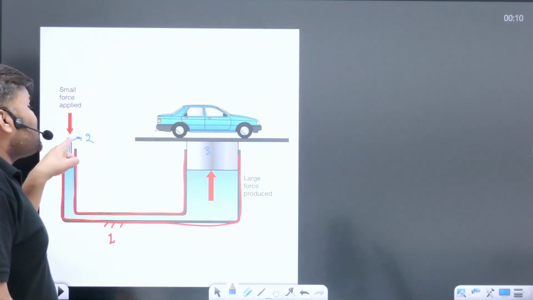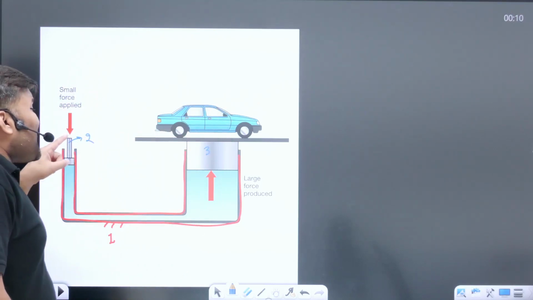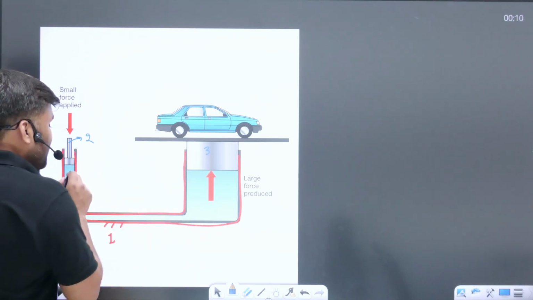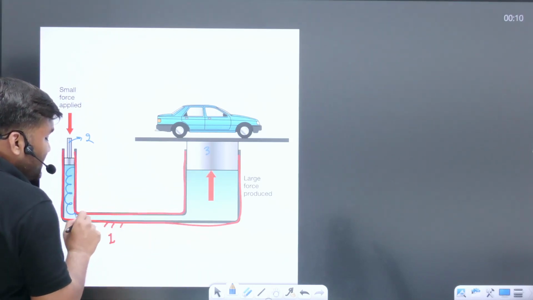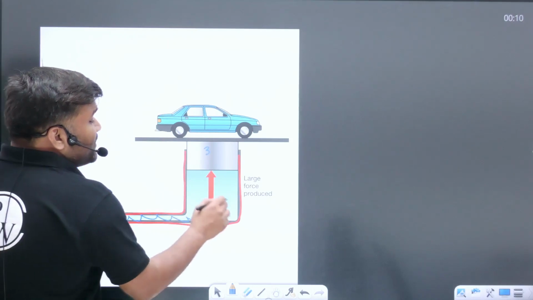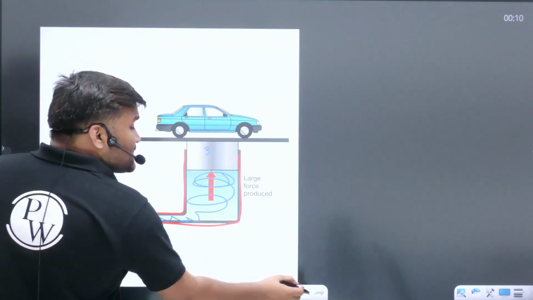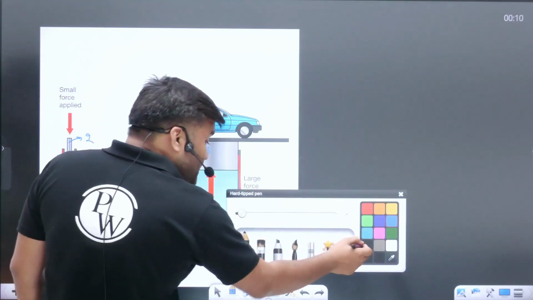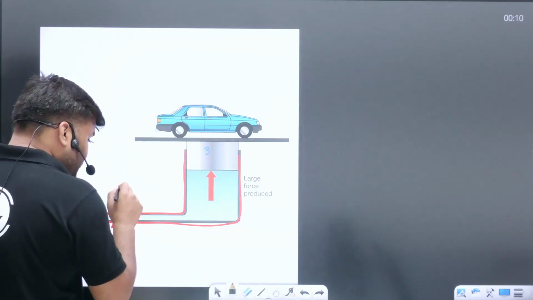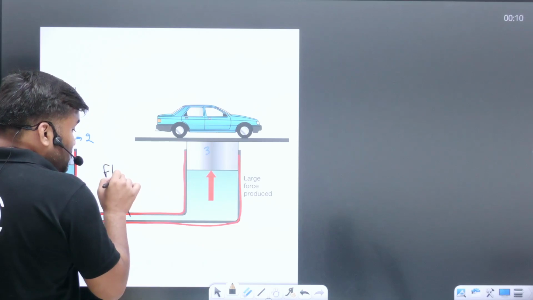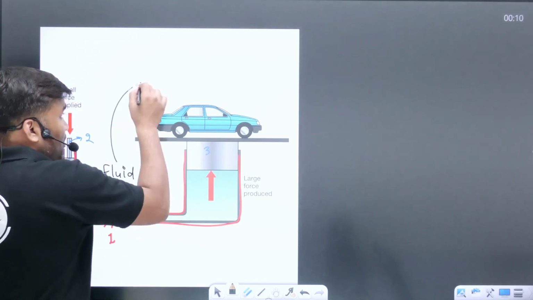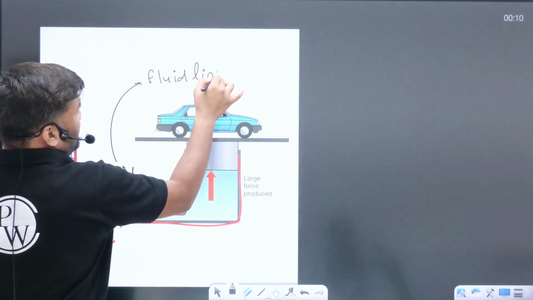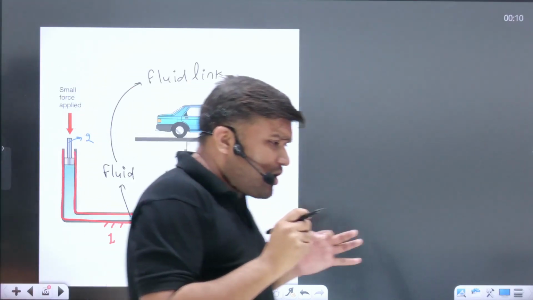Why? Which part has transferred the motion of link number 2 to link number 3? Sir, we have used fluid. Inside you can see there is some fluid which is part of this mechanism, and it is transferring motion from link number 2 to 3. So the fluid which is being used here, whatever fluid you are using, I will call it a fluid link. Getting my point? So I think everybody has got a clear idea.